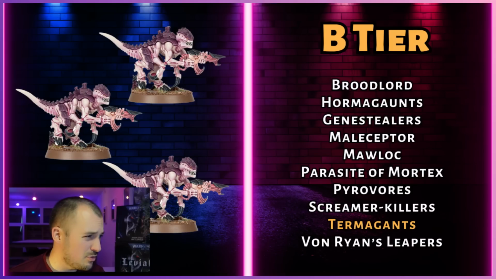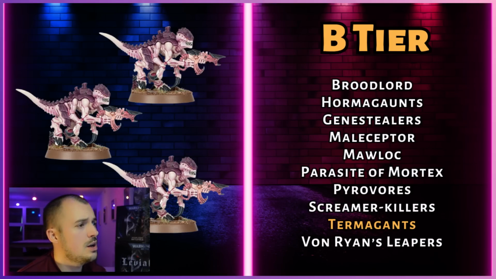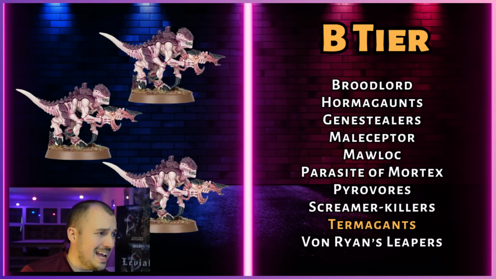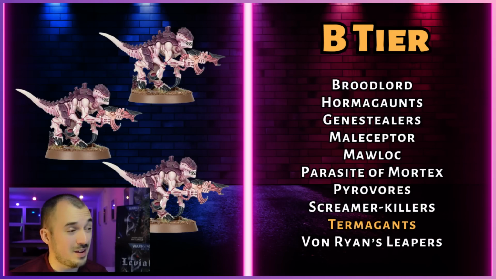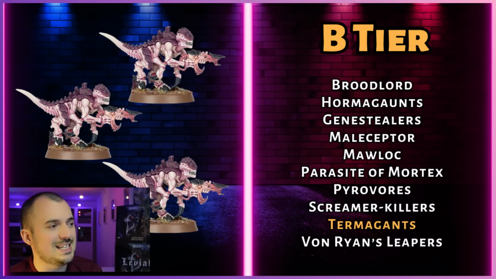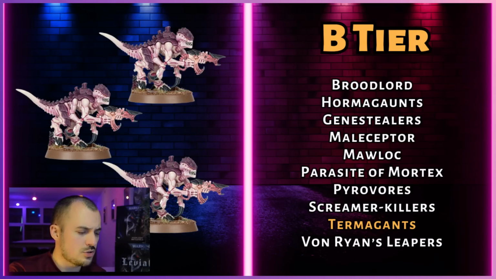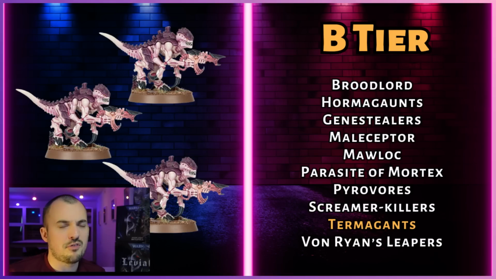There's no AP on either of the weapons, but they've got a really cool ability which is Skulking Horrors. So once per turn, when an enemy unit ends a normal move, advance or fall back move within 9 inches of this unit, if we're not in engagement range, we can make a normal move of up to D6. So if your opponent is lining up a charge against our Termagants, then we just go, hey, I'm going to step back a little bit, D6, maybe you roll a 4, move back 4 inches. That makes their charge move 4 inches more difficult.